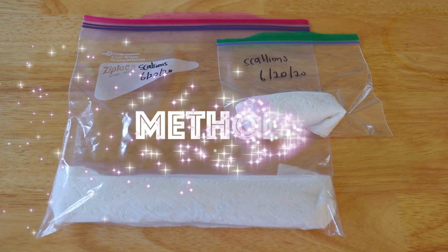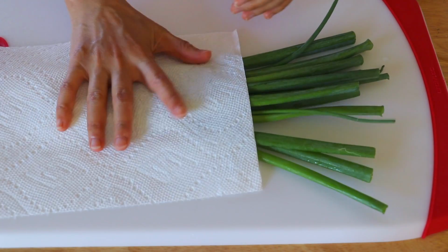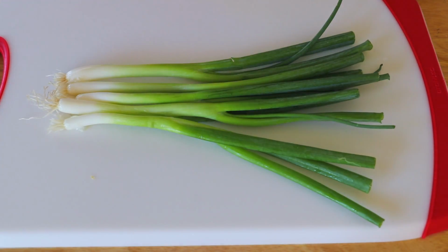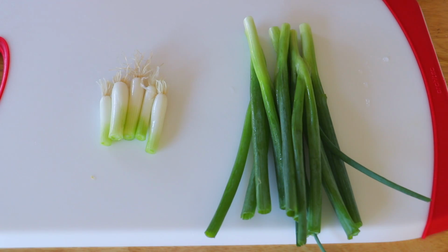And method number 2, we're going to preserve the scallions with paper towels and Ziploc bags. After washing the scallions, pat dry or air dry the scallions as much as possible. Now we're going to cut the scallions by separating the green and the white. So then when you're cooking it, it will be much easier because some recipes ask for the green and some ask for the white.